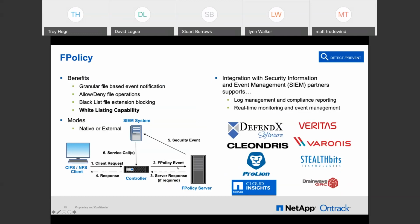Let's take the example of a day zero ransomware attack, or a ransomware attack that doesn't have an extension. In that case, the F-policy server would say, oh, this user is trying to access and open a whole lot of files they don't normally do. It's outside of their normal workload. We're going to go ahead and block that user from continuing that. In fact, you could set it very restrictive so that on the first open they try to do, it could block that potentially. F-policy servers from third parties are also great because they're kind of like antivirus definitions, where they continuously update as they know about new ransomware variants. So you can get an idea of what the signatures are, that type of thing. And so that's a way that you can use F-policy to stop ransomware even for day zero attacks.